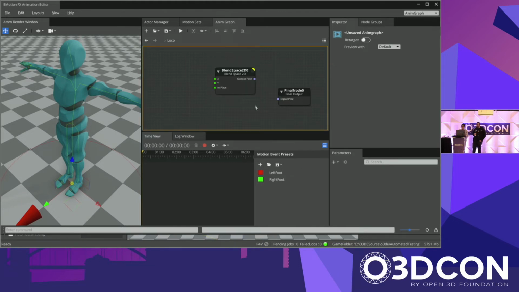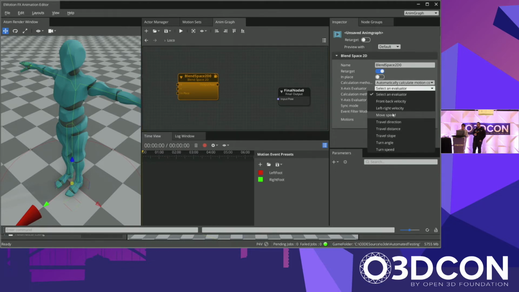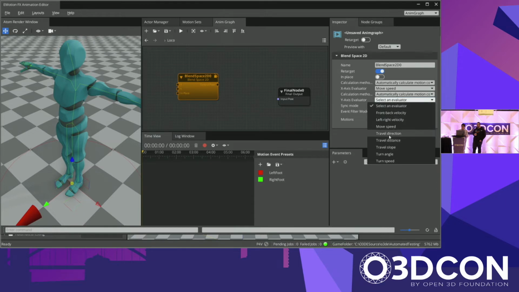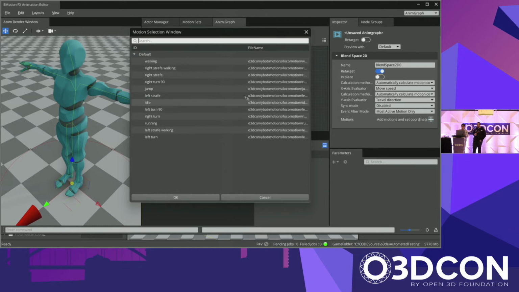For the blend space 2D, you basically have two axes. For the x-axis, we can select the move speed, and for the y-axis, we'll select the travel direction. Here we can import all the animations that we need, besides the jumping. I don't think we need to do the jumping now.